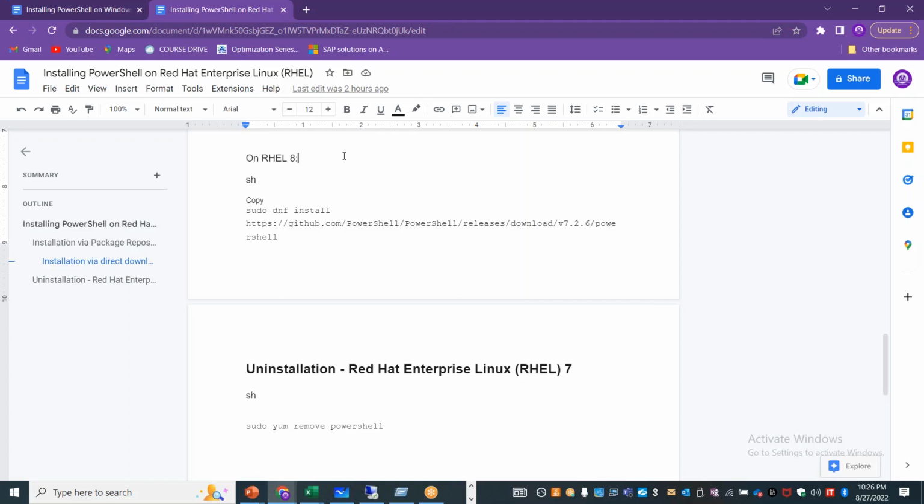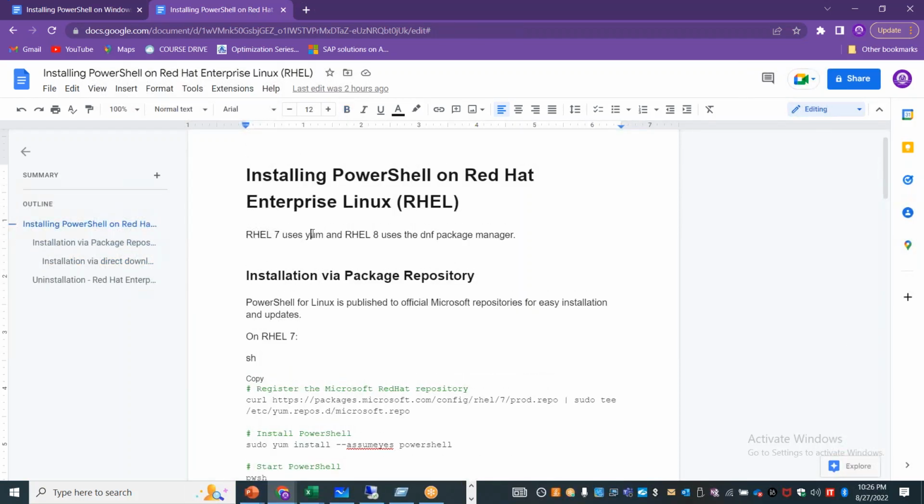For your Alpine, you use the apk command, and for your Ubuntu, you use apt-get, and for Red Hat Linux, we use the yum command. But if it is the latest RHEL 8, we use the command called DNF. So DNF is the package manager. So based on your operating system, you either use the yum command or you use the DNF command.